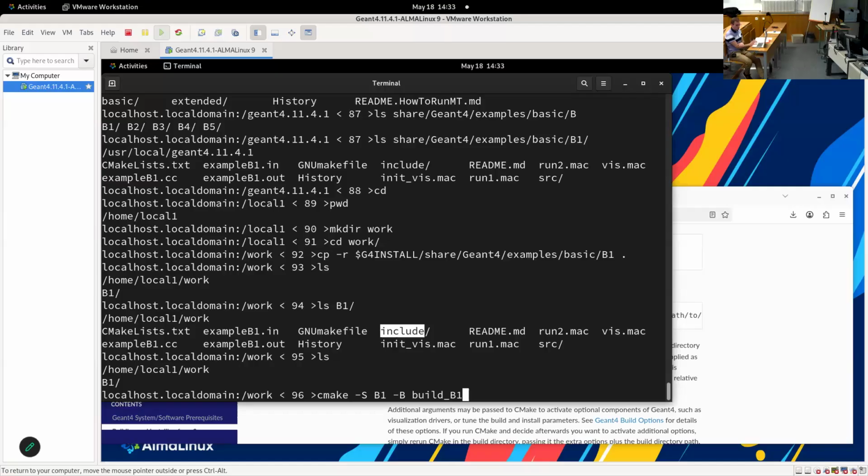To create a build directory, where the configuration of the project and the intermediate products will live, we can do it like this, similarly to the Geant4 installation: cmake -S, capital S, v1, which is the name of the directory we just copied, -B, capital B, build v1, for example. The name doesn't matter.